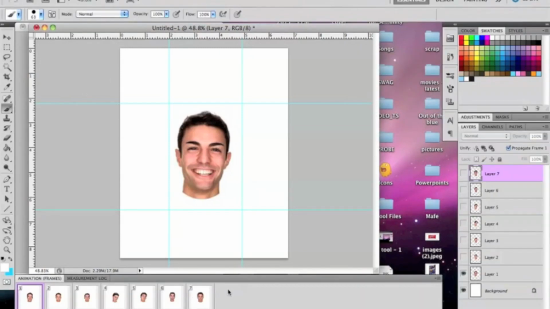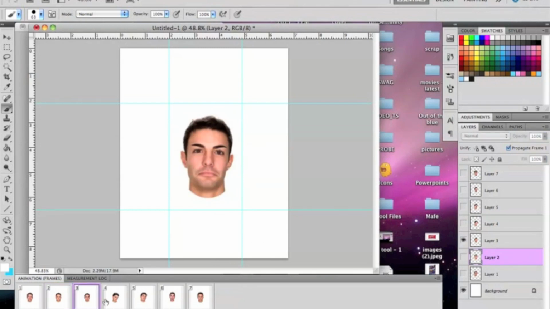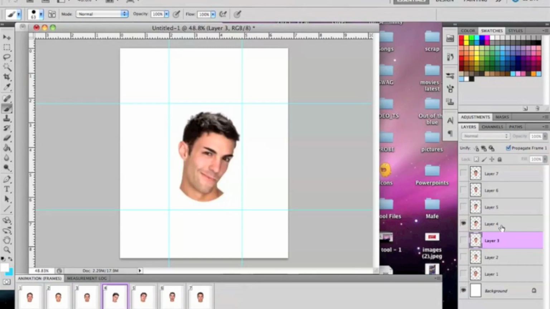Now, click on the first panel and click on the first layer, which will correspond to our image 1. I've made all the other layers invisible. Well, as I click on layer number 2, I will click on panel number 2 and I will make all the other layers invisible. This will also happen to the next panel and layers. For layer number 3, all the other layers will be invisible and this will correspond to panel number 3. Also for number 4, it will be layer number 4 which will be visible, and so on.